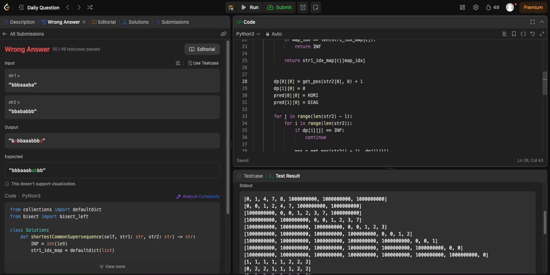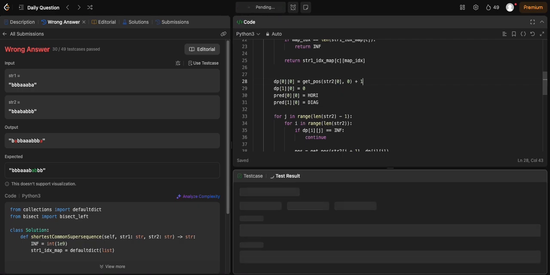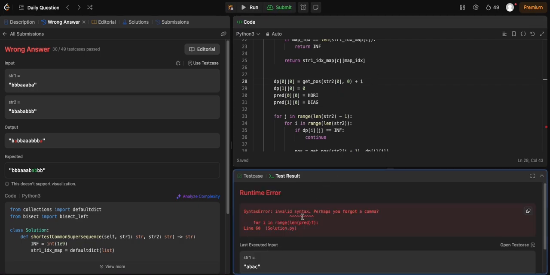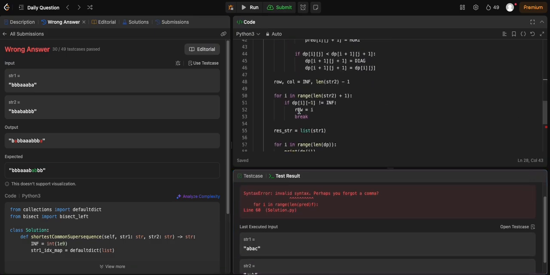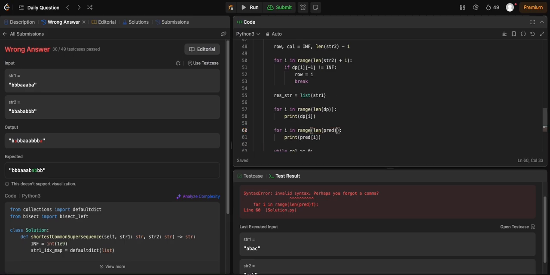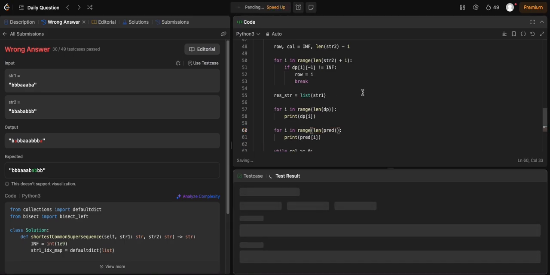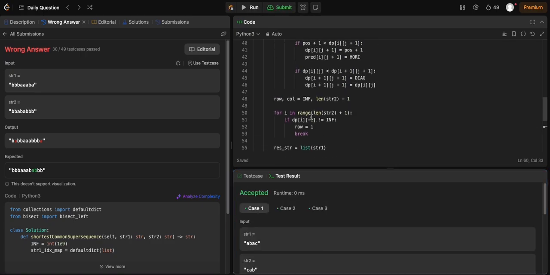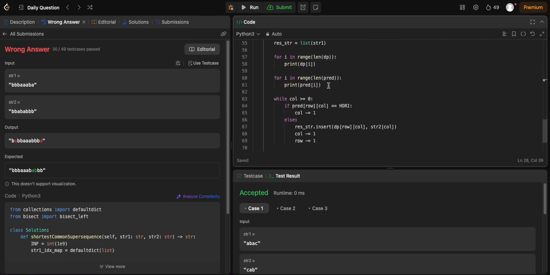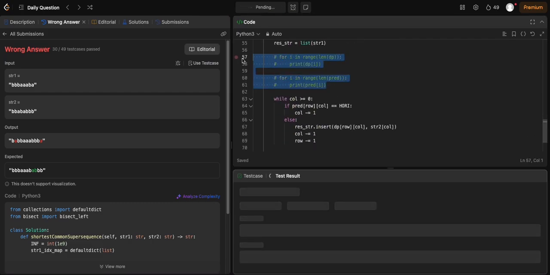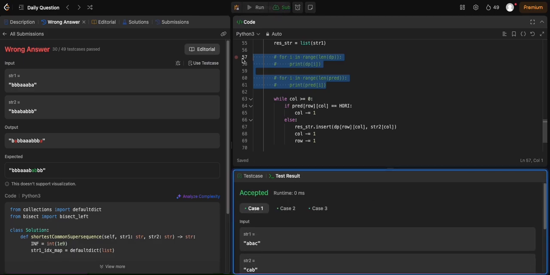Oh, I think we have to add one here, right? Forgot a comma. Oh, oops. Okay, yeah, I just forgot. Well, when you get a position, it tells you the location of the character, but then you have to move forward once. So yeah, that's my bad. I think now it should work. I think, hopefully.